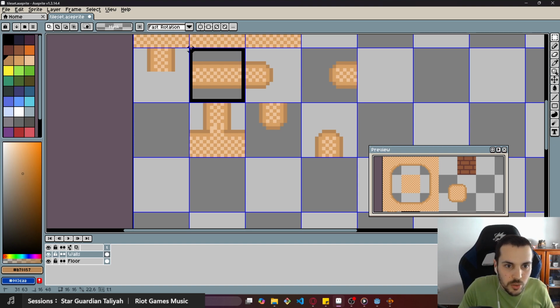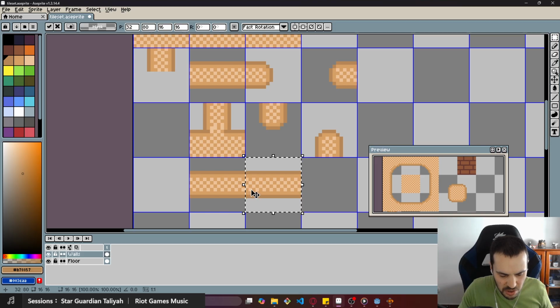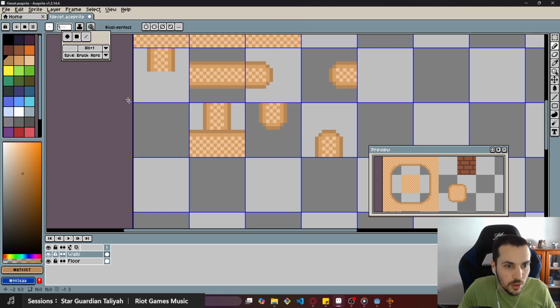What if I put two of these in a row? Huh? Looks good. I don't know if that was always going to look good or if I got lucky. I think that was always going to look good, right? Because the amount of tiles is even, so it's always going to end up with a different pattern here. So it's always going to align with the next one, I think. Let me draw this by hand.